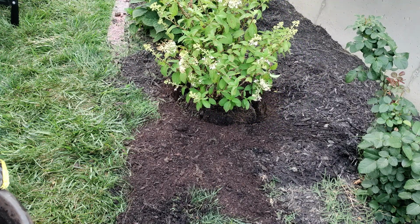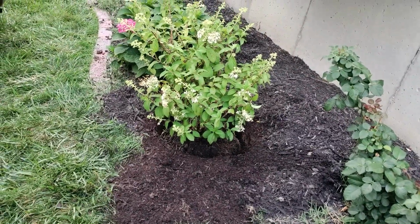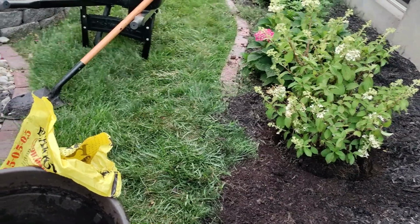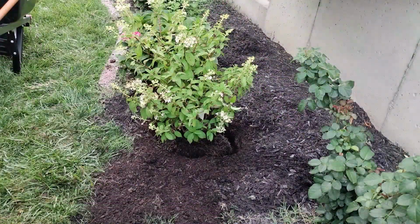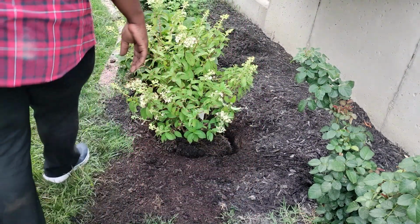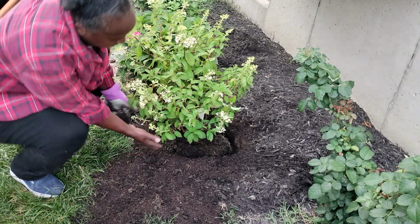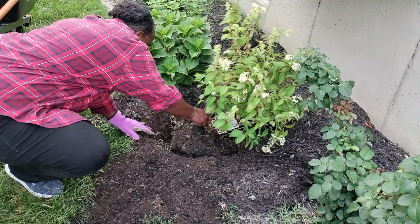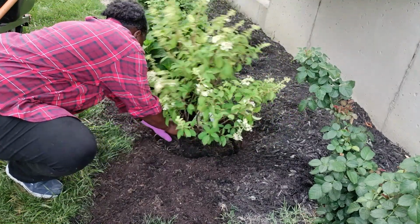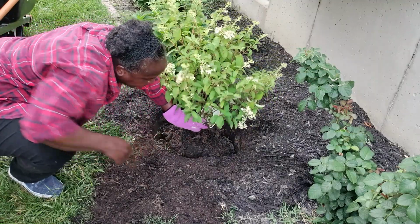That was actually really very difficult. I was trying to get her in while keeping most of her root ball. That was not happening. Her root ball was just way too big for me. I could not manage it. All right, let's get her in here. That was serious though. Not a very successful move. Could have been more efficient. Definitely stressed my baby out, that's for sure. But I am hoping that she is not going to be too upset with me.